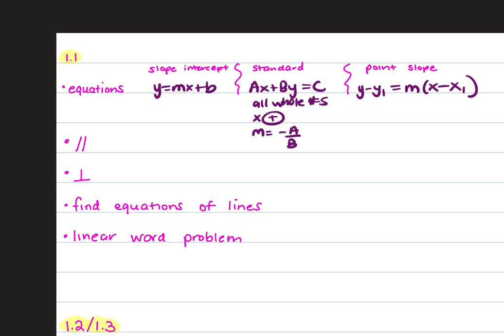So you could get an equation and it could ask you to graph. You could get an equation and it could ask you for the slope and the y-intercept. Or you could get that information and then have to find the equation of the line. What's true about lines that are parallel? What's true about their slopes? Same slope. And what's true about ones that are perpendicular? Good. Opposite reciprocal.